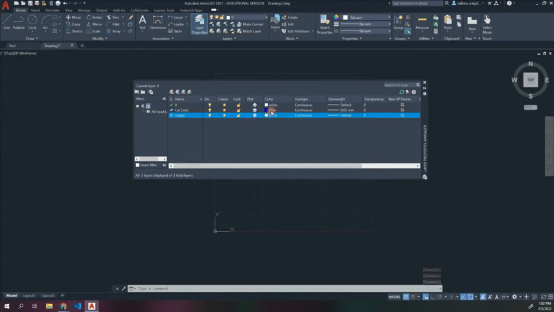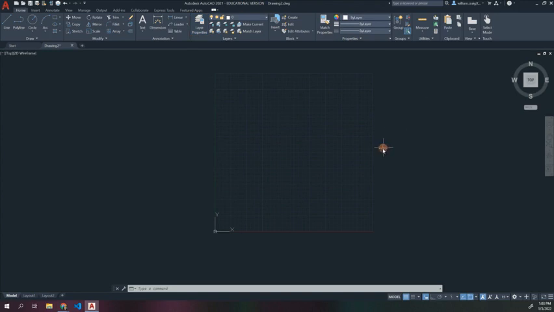So this is how you want your properties to look. Cut lines, make them blue or some type of color that you think is going to stand out well over top of this black and white image. Set your default line weight to 0.05 millimeters. For your image, again, I just changed that back to white because it's default. And for line weight, I'm just leaving that at default. And that is done.